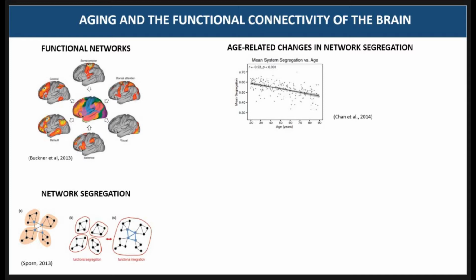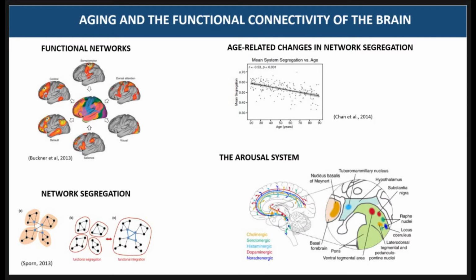Despite recent advances in characterizing the effects of aging on cortical networks, a complete understanding of what is causing these changes is still lacking. One potential cause of age-related declines in cortical segregation may be coming from outside the cortex. The brainstem arousal system plays a critical role in cortical activation and is known to be affected by age. Thus, we hypothesize that age differences in functional connectivity of the arousal system might contribute to the commonly observed age-related differences in cortical connectivity.